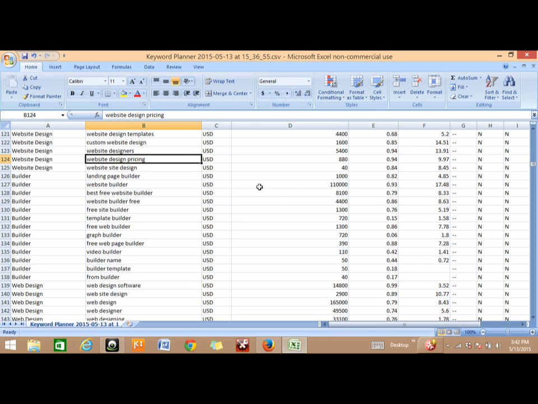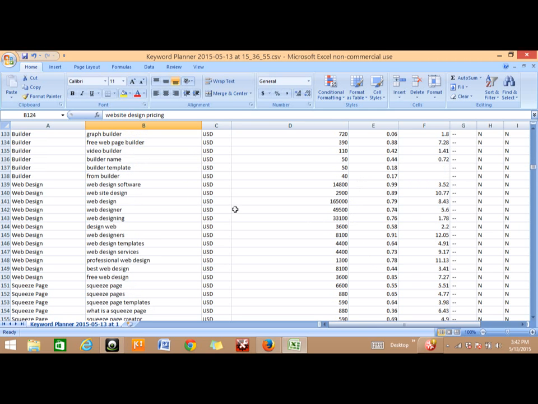You don't need to write all these ones that are 100 or 1,000 or 40. Don't even bother with that. When you're picking your domain, anything that's above 6,000, you'll be good. You'll be set up for a good rate of return on your keyword domain. So that's the domain training.